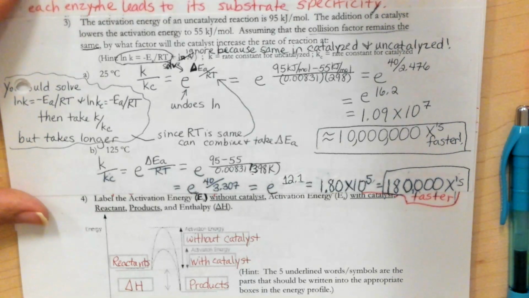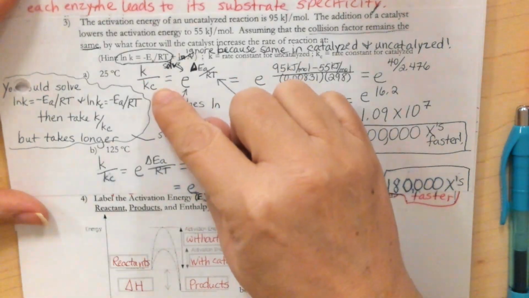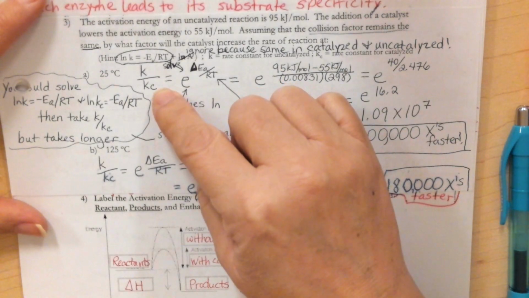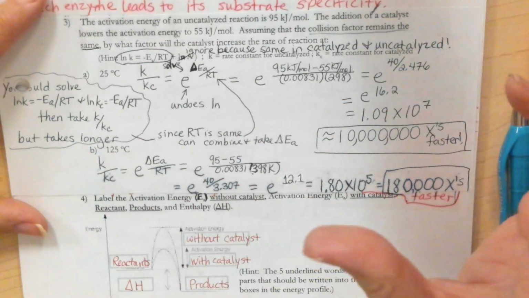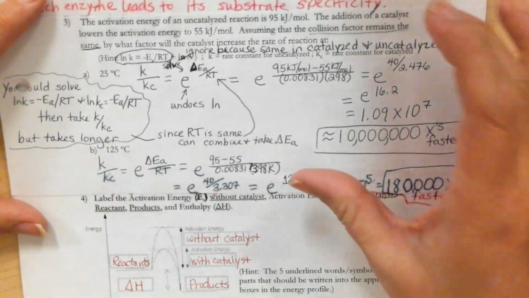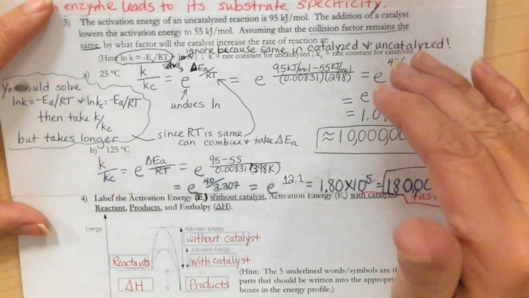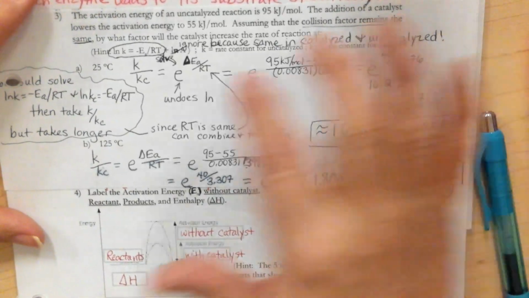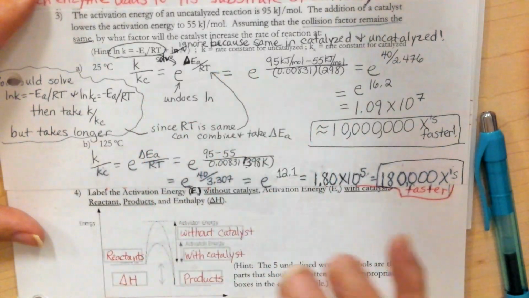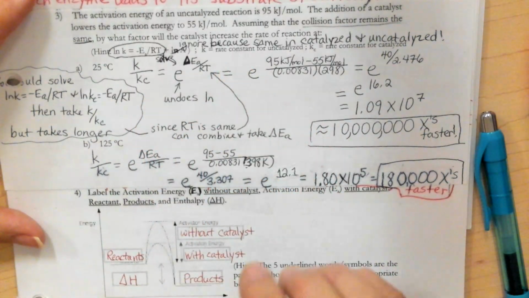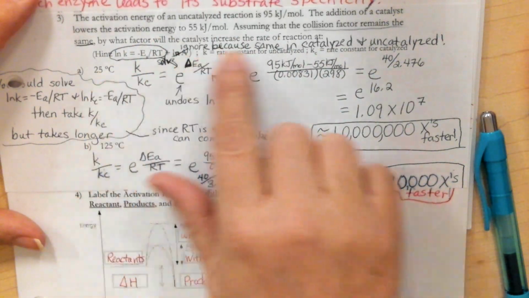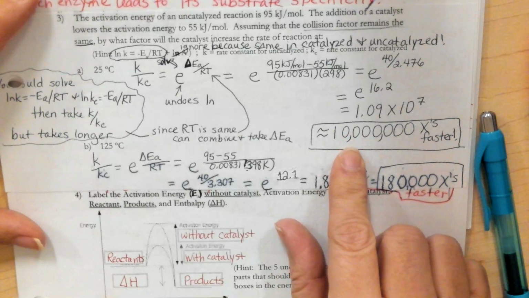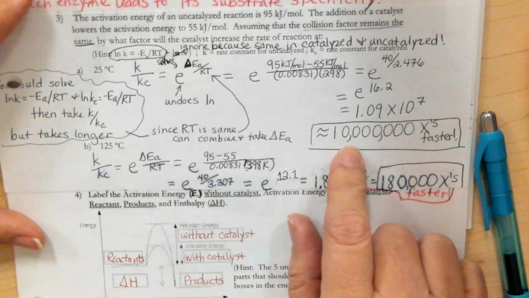What we're doing is setting up the equation that we've learned, and there's two K values, or rate constants, one with the catalyst, one without the catalyst. We compare them, and I'm going to show you another version of that we'll do for the Smart Start. And it just shows what you're figuring out in this problem: if I have a catalyzed or a non-catalyzed reaction, what's the difference in how much faster it goes? So you can see at different temperatures, it's going to change also. At 25 degrees Celsius, we do all the math here, and it is about 10 million times faster? I mean, that's a little bit faster.